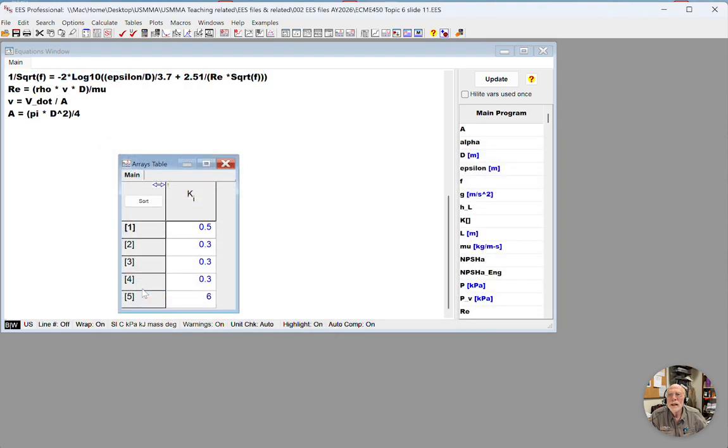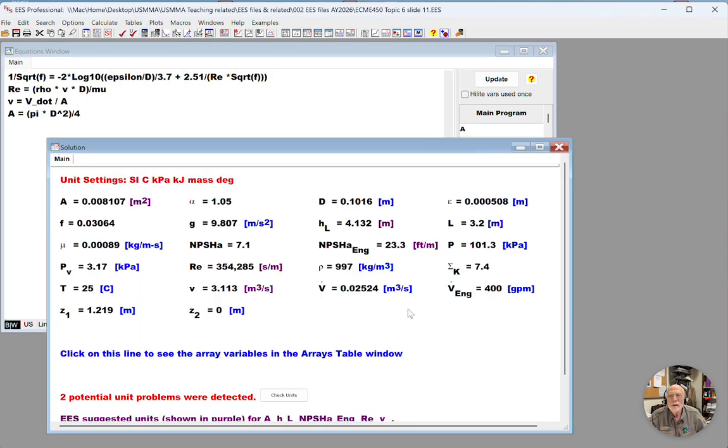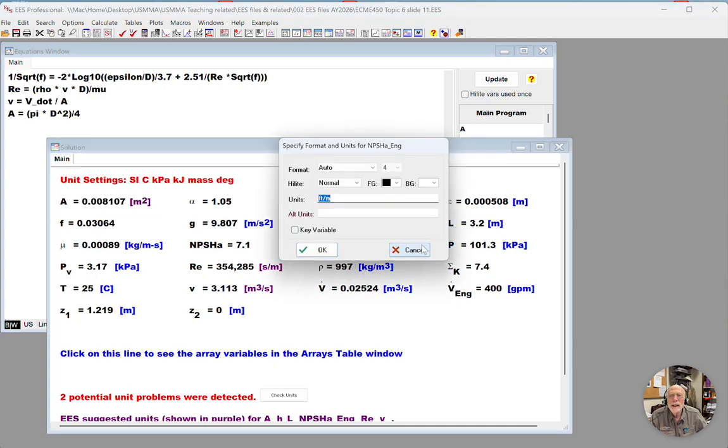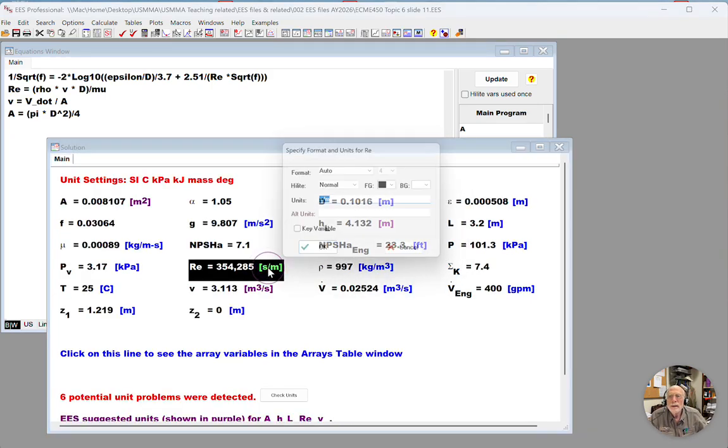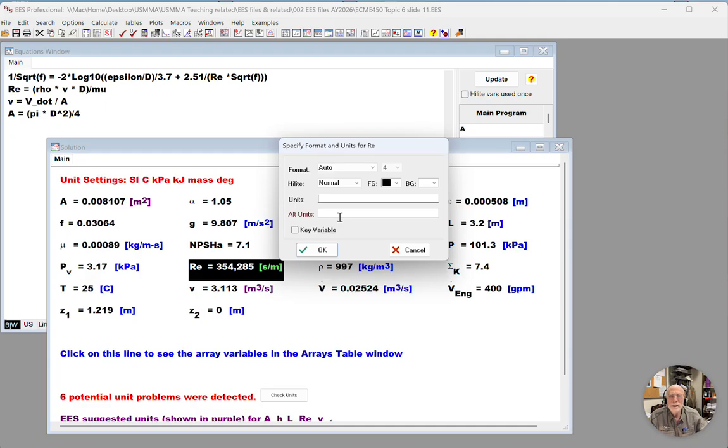Click OK. Now it should solve no problem because it's not trying to find a square root of a negative number. NPSH English is not feet per meter, it's just feet. And Reynolds number is unitless.